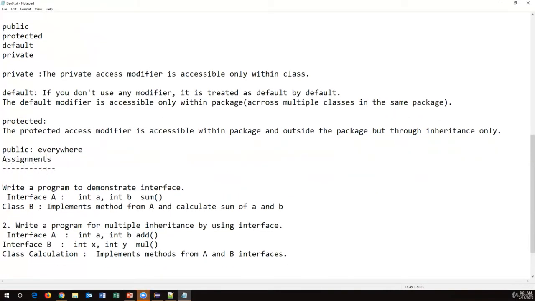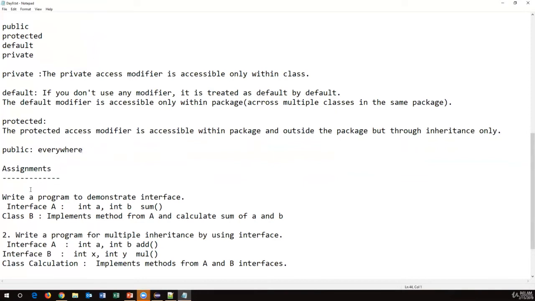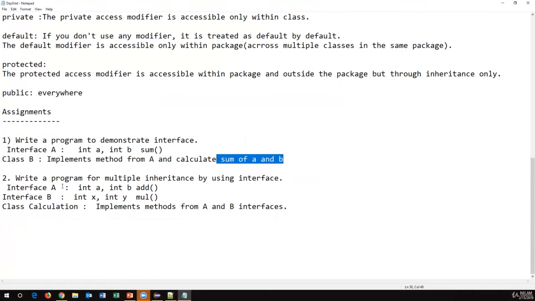The first assignment is to write a program to demonstrate the interface. Create one interface called A, which contains 2 variables and an abstract method, and create one more class B, which will implement the methods defined in the interface. Do the sum of A plus B in class B. The method is sum.